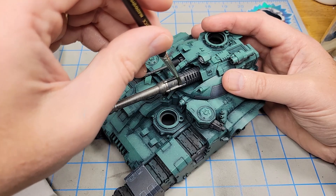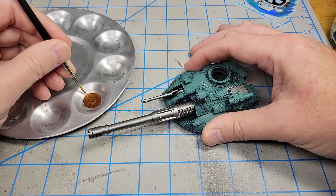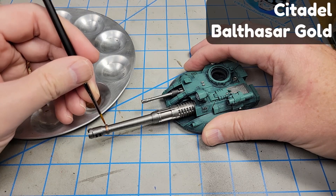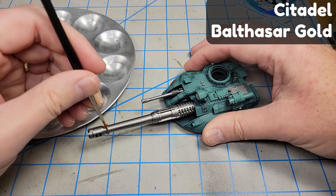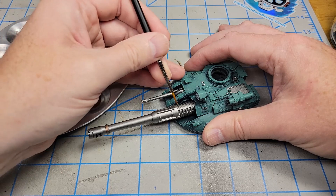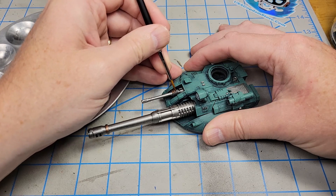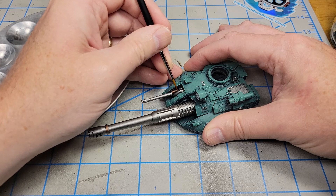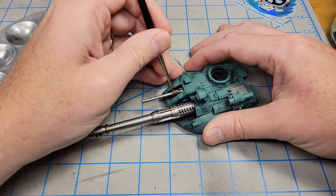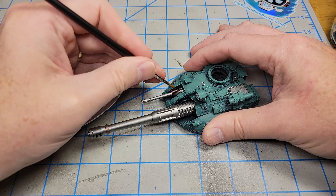There's quite a bit on here that you can paint — make it as blingy as you want. To continue with the metallics, I'm going to paint some of the elements on the guns with Balthazar Gold from Citadel. It's kind of a bronzy color and looks really nice. It really comes down to what you want to paint where. I looked at the box art to get some ideas of what I liked and what I maybe didn't like, and I want to pretty much follow closely to that.